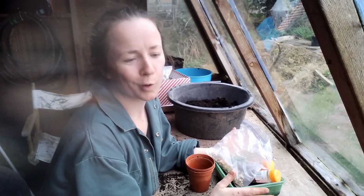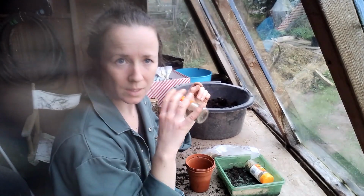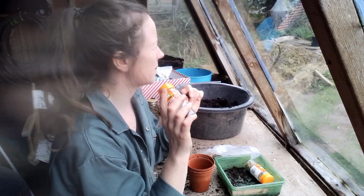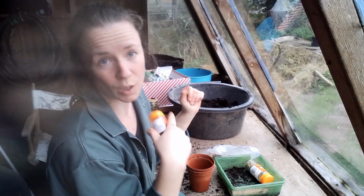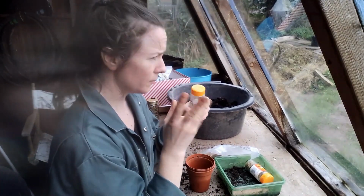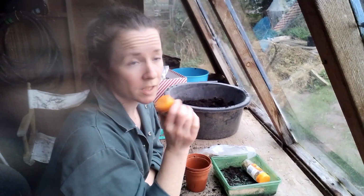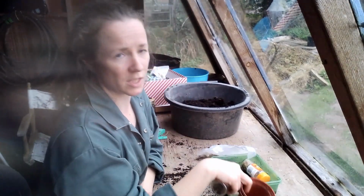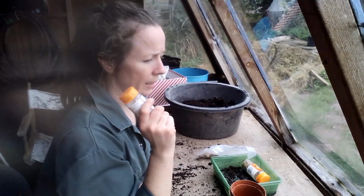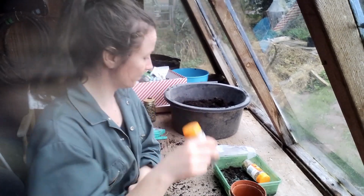I'm just going to pop a few more flower seeds in, and I appreciate that with these ones I might be a bit late to the game. These are some home-saved sweet peas. So you can sow sweet peas in autumn and overwinter them, or you sow them in early spring. I mean, it is still March, so I should be fine. I don't know whether these seeds are viable. I don't know whether they'll germinate in time. I haven't soaked them or anything like that. I normally just stick them in the soil and let them go. So we'll pop them in the pots and we'll see what they do.